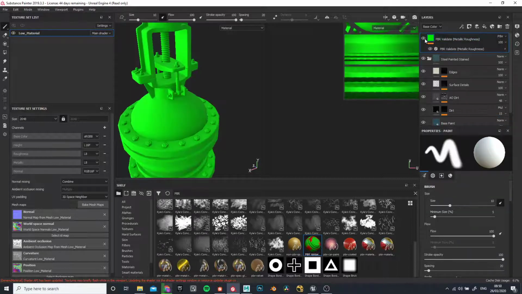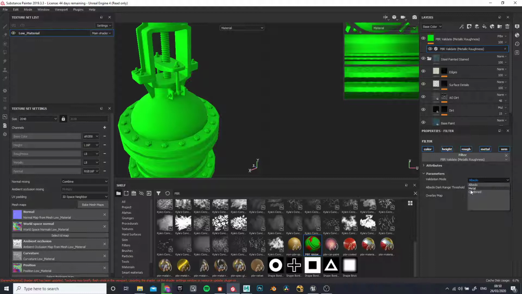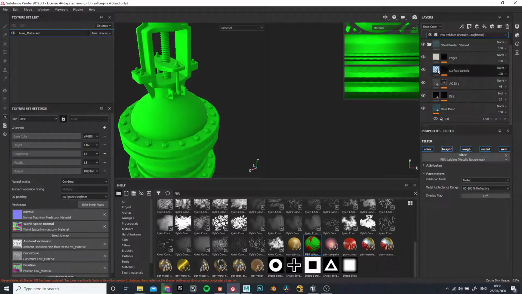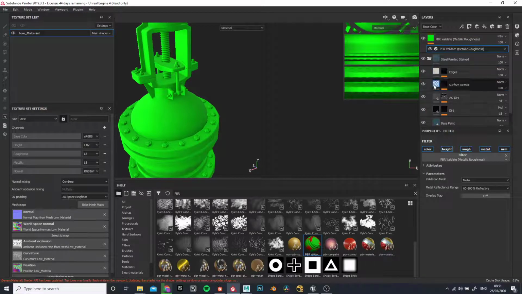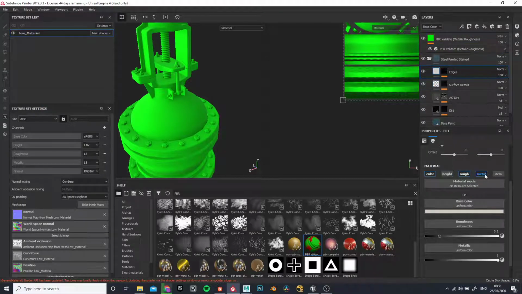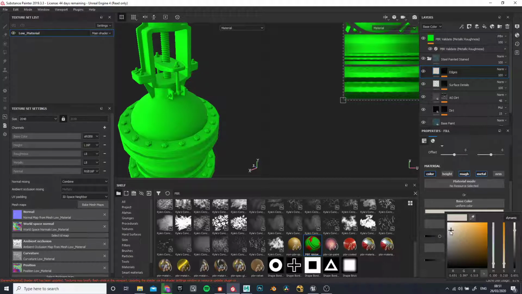So now if you go here, you can see that this is checking for Albedo, which is the base color. So let's check for metals, and then if we check for metals, then we look into the actual metal. I think it's this one, the edges, and this is metal. So if I knock this down too dark, it will start getting really red. It means that the exposed metal is too dark.